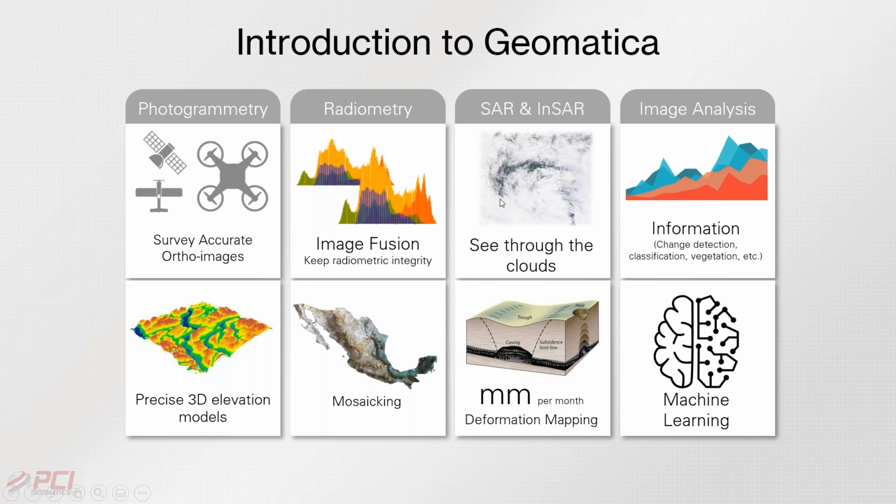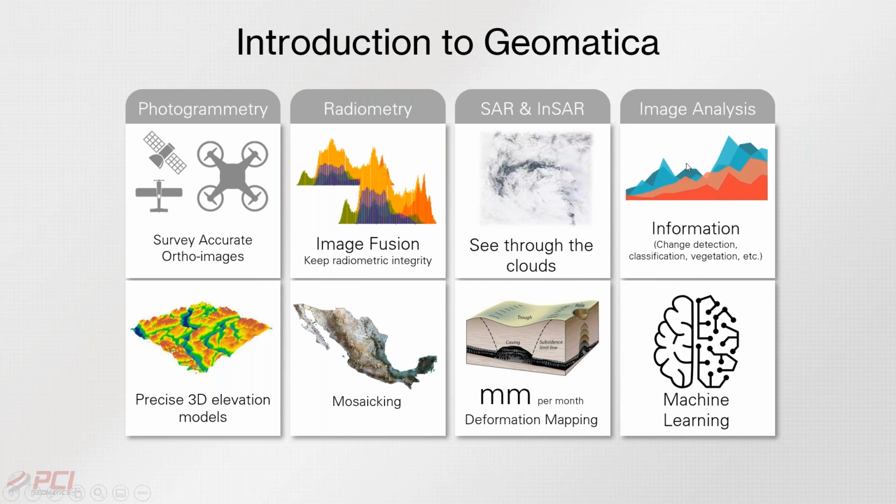One of the big benefits of SAR in general is the ability to see through clouds, to be able to identify and analyze structure, to perform classification of features and change detection. And then, of course, the main feature of today's webinar is our InSAR processing, which is designed for creating elevation models, as well as one of the more popular topics of today, deformation mapping. And then finally, image analysis.